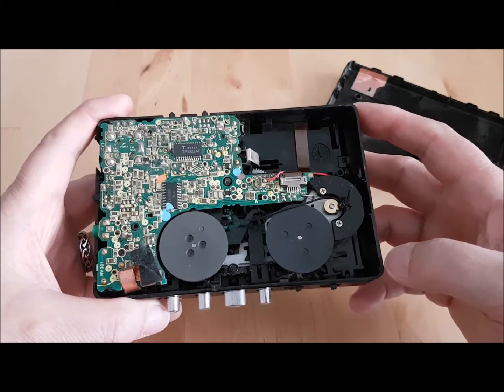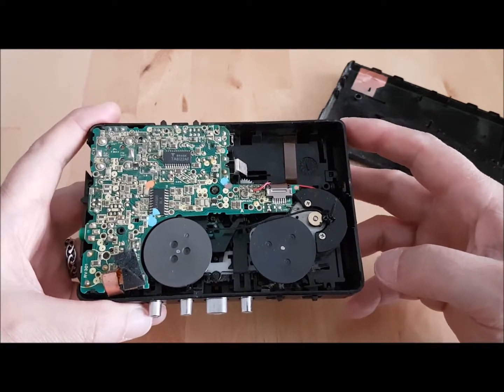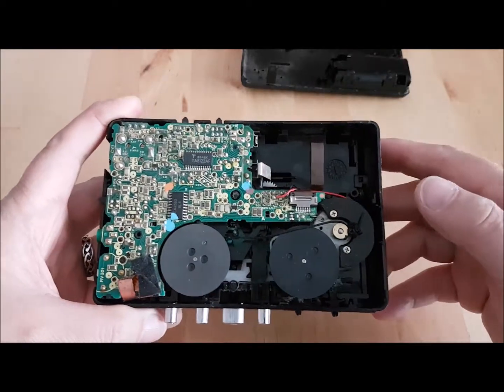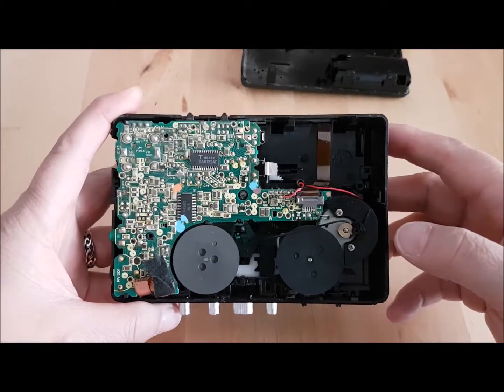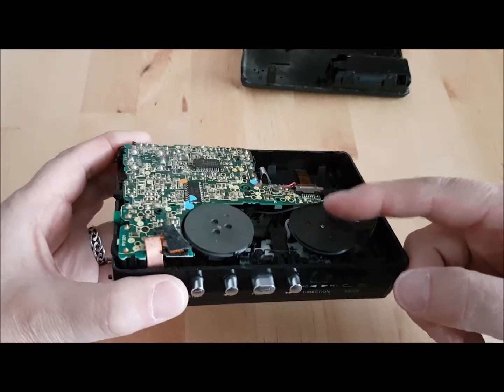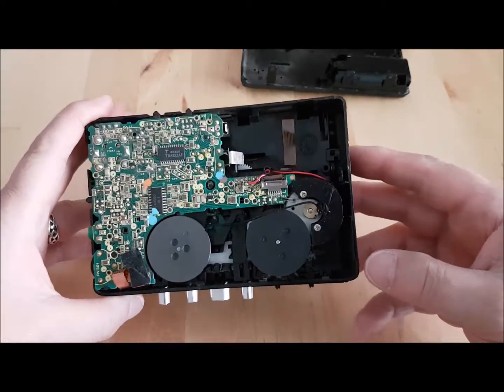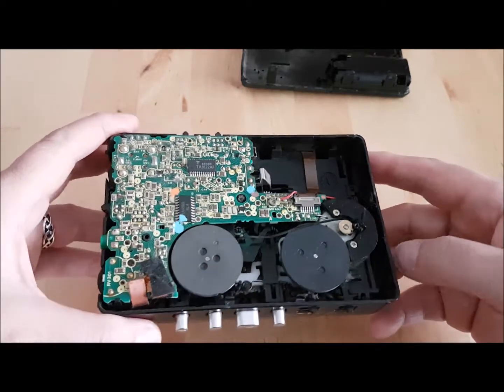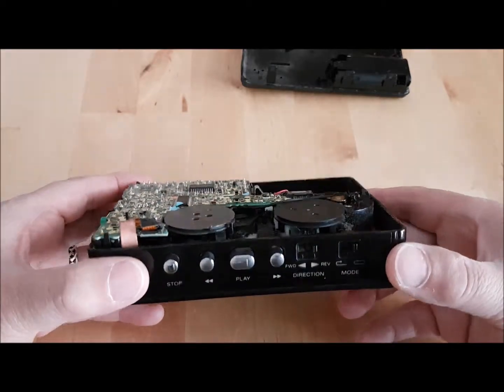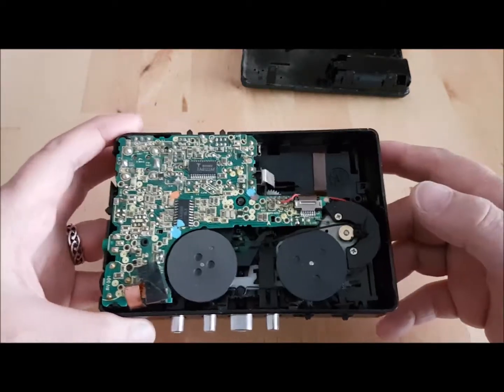If it doesn't, then it's given up the ghost, because I don't know enough about electronics or anything on the board here, if there's any way of testing that. But definitely tempted to try putting something on these wheels to see if the motor does work with a battery in it. So I'll come back and let you know how that goes. First stop, clean up and get rid of the residue of that sticky band.